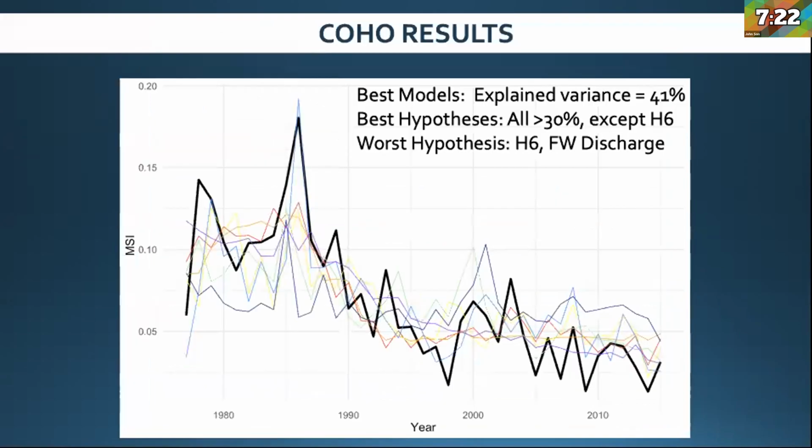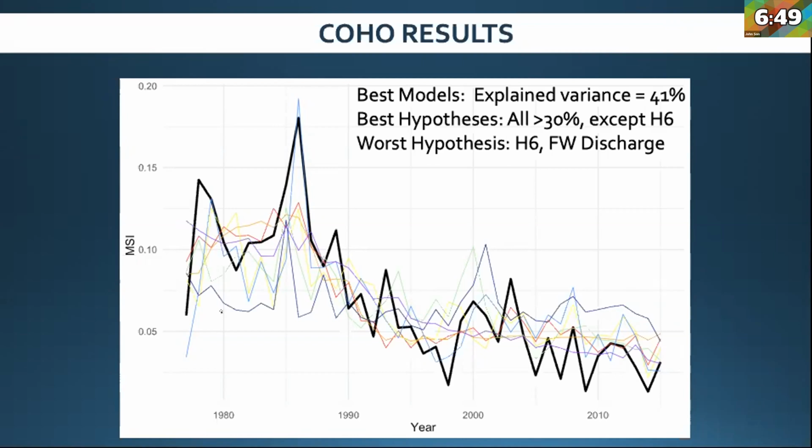What I really want to show you is the output in terms of our predictive ability. If you look at the graph here, we've got marine survival index and ocean entry year on the x-axis. The black line is the observed data, the observed time series. This is for Coho of all the stocks that were included. And then you can see there's quite variable performance. Each of these colored lines refers to the model predictions for one of those 7 hypotheses.